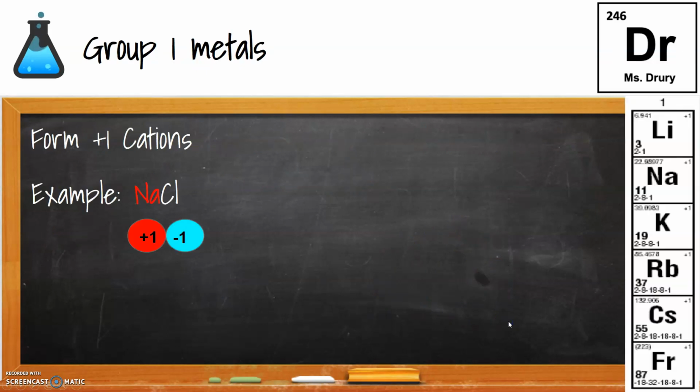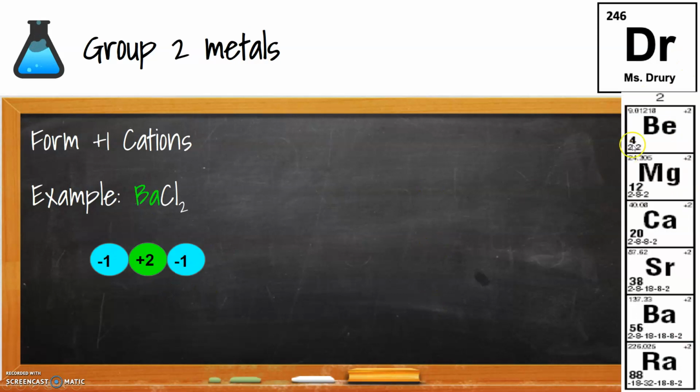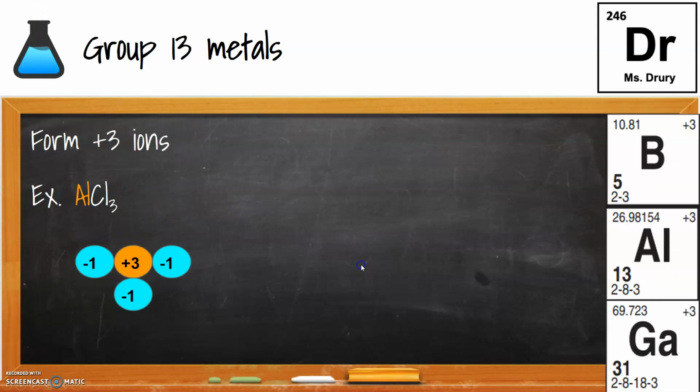In general, group 1 metals tend to form +1 cations, and you can see that in the top right corner of each box. That's why we saw sodium being a +1 ion. Group 2 elements form +2 charges, shown as +2 in the top corner of each box. That's why in barium chloride, barium is +2, so you'll need 2 chlorines to match the charge. For group 13 metals, notice we're missing the middle; we're doing just the taller table parts. Aluminum, boron, or gallium are all +3 charges, so they'll need 3 chlorines to balance their charge.